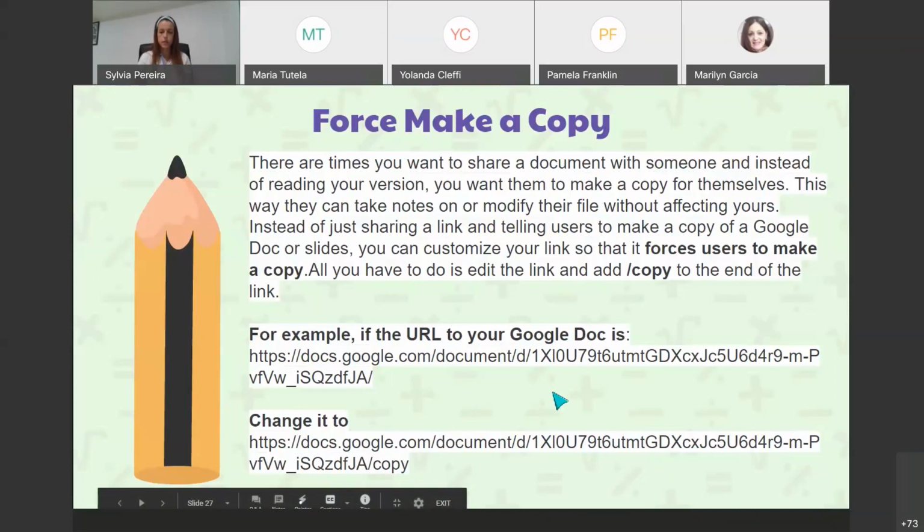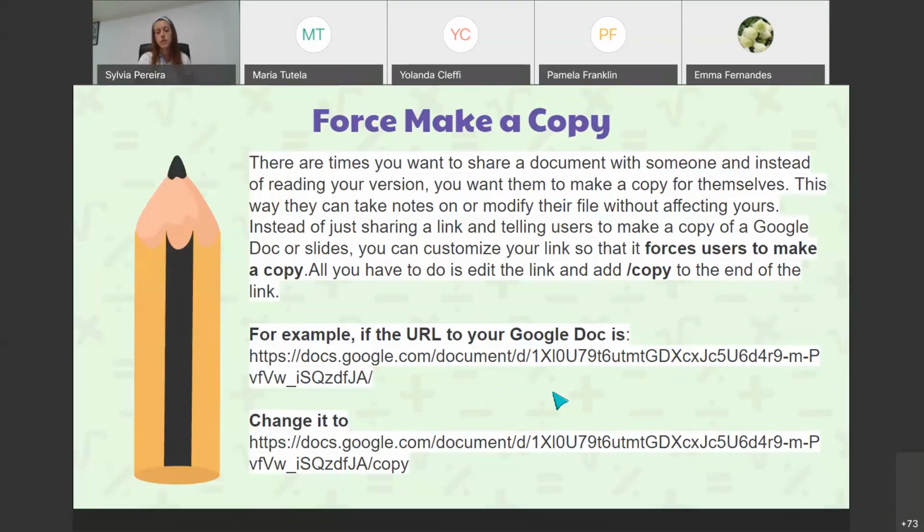Yeah, so when you send the link, is it still something you can work on together with your colleague, or do they get that copy and then it's their copy? It's not like a working document between the two people. No, it would not be a working document between two people. If you want someone to actually collaborate with you on a document, then you would just do share and add that person to your document.